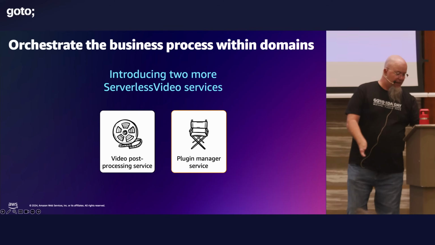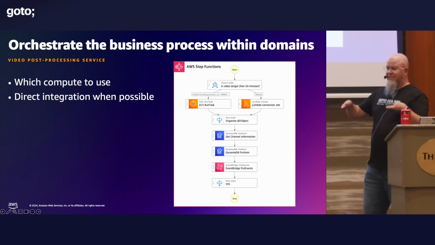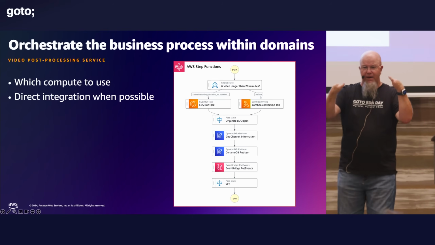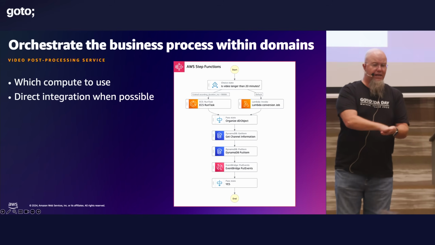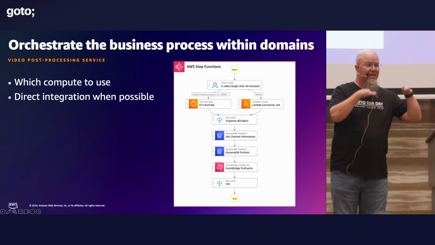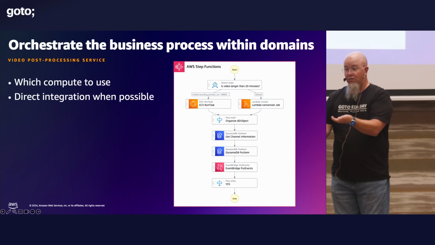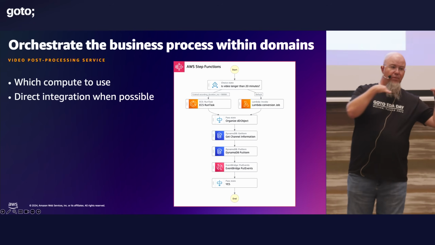And one of the reasons, and I won't show you all of it, but I'll show you an example of this, is we had to evaluate the video and say, how long is this video? Of course, it was in the metadata. And we had a benchmark. We said if it's over 20 minutes, then it makes more sense to process it in ECS on Fargate than it did a Lambda function, right? Because the Lambda function at the 15-minute timeout may have caught up, and we may need to do more.